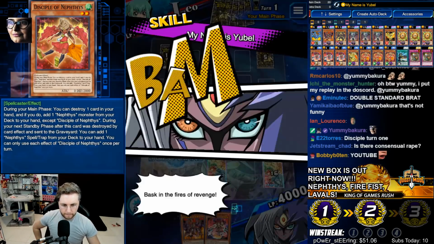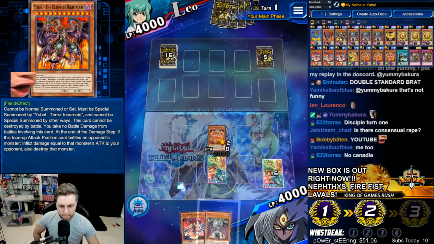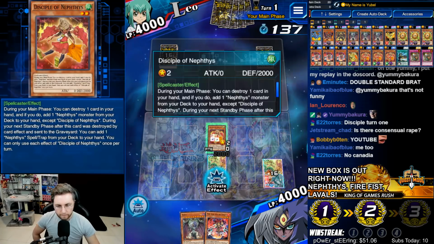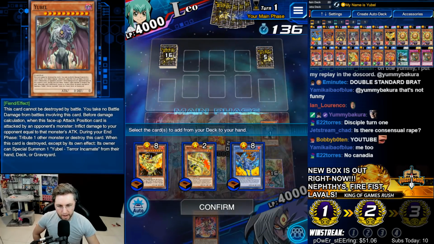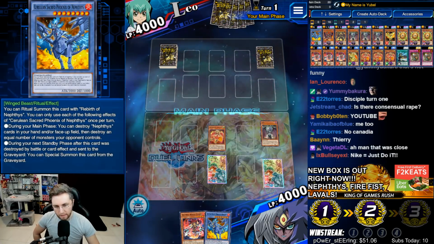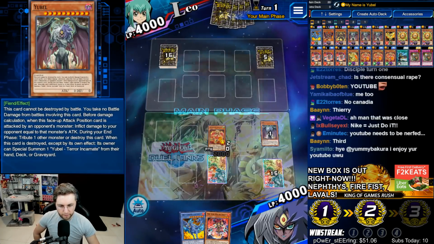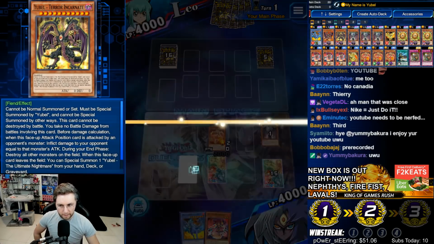Whoa. Whoa. My name is Yubel. Search for Yubel. Destroy. Come to me, Cerulean. And then Yubel, summon, destroy the Lolly. With the Lolly, we'll search for the ritual spell next standby phase. Super duper consistent.